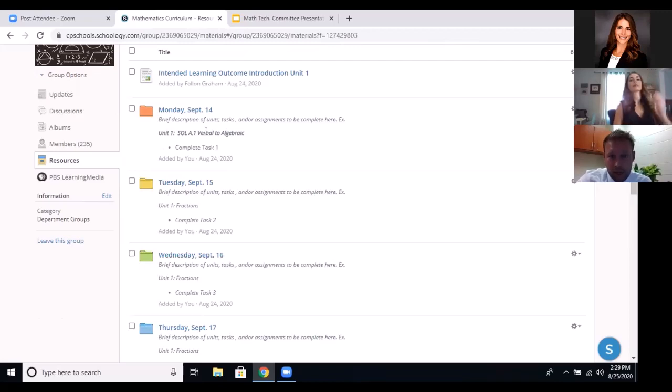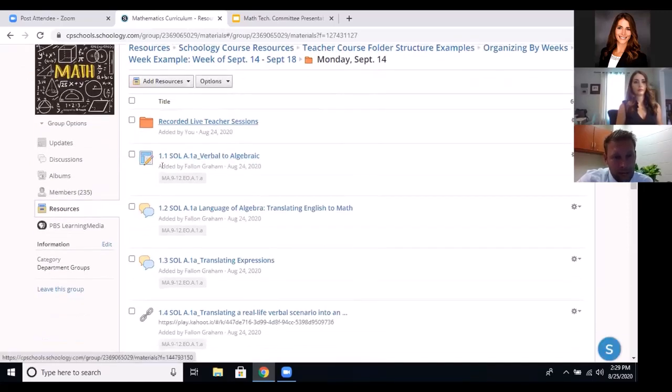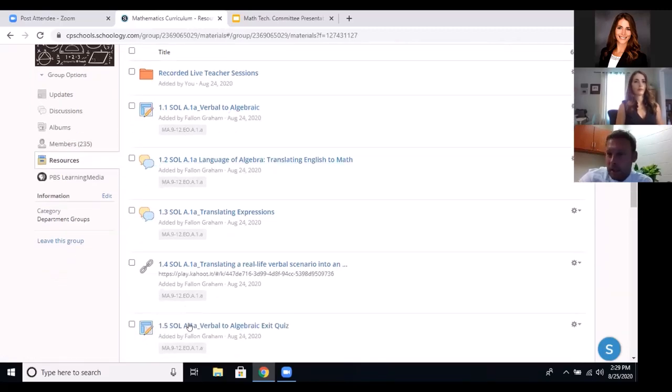So these are conversations that will come up with your admin team or those stakeholders that make those decisions. So within Monday, we have the description of the unit, and then we have the unit tasks numbered here for you, like 1.1, 1.2, and it takes you along. And these are things that have already been made that got plugged in.